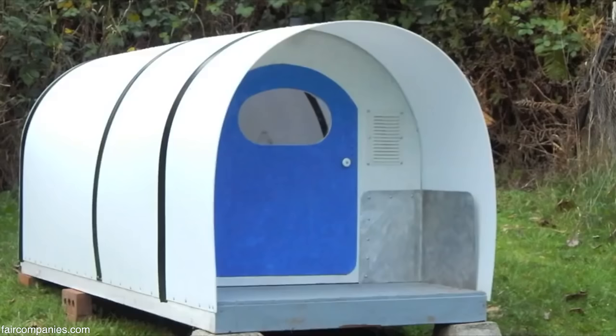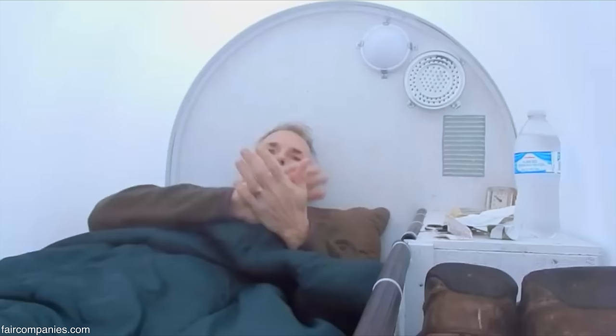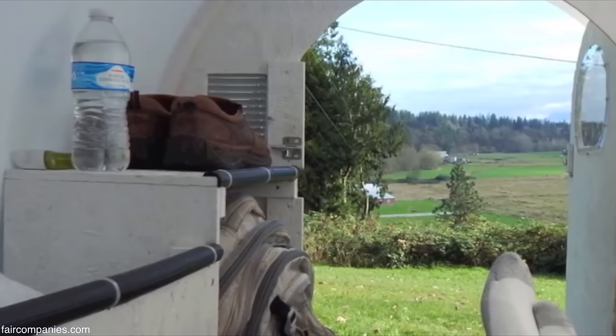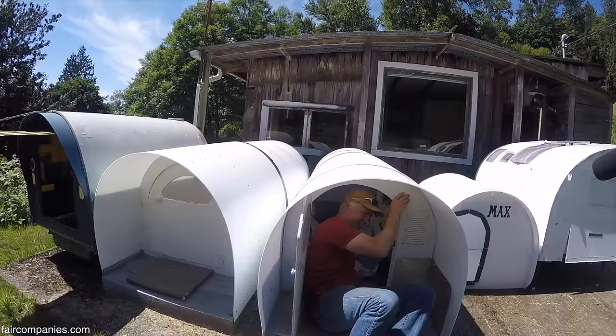It's really downpouring outside — kind of noisy in here, but at least I'm dry. I didn't get much sleep last night; it was like sleeping with my head inside of a drum. There's still condensation in here, not too bad on the walls, and the sleeping bag's dry. I didn't have to crack the door open, so I think I got the ventilation right — felt like there was good airflow going. It's still about 10 degrees warmer in here than outside.